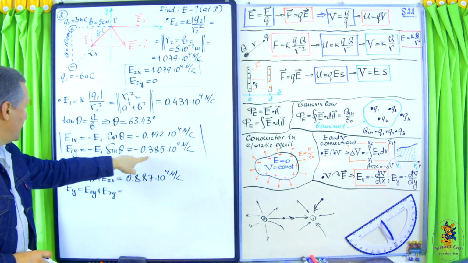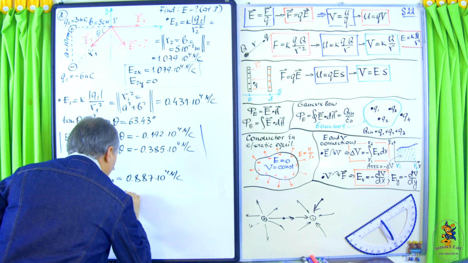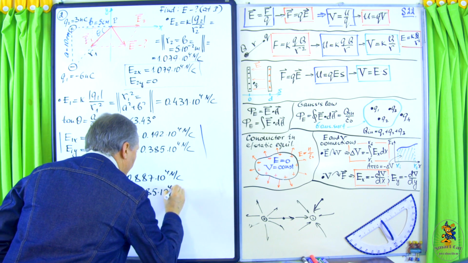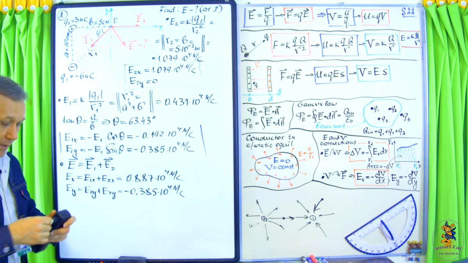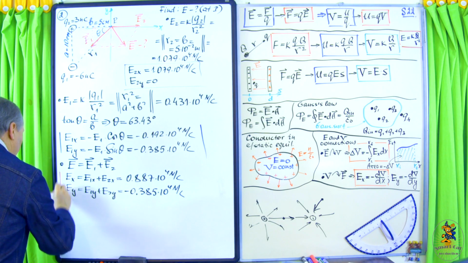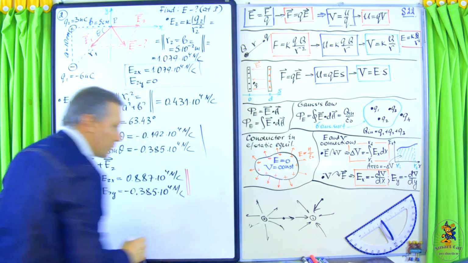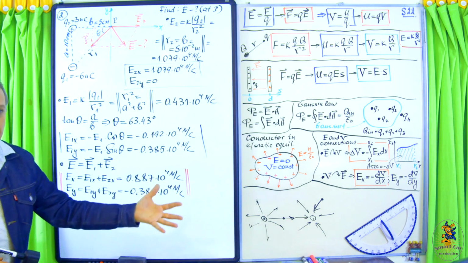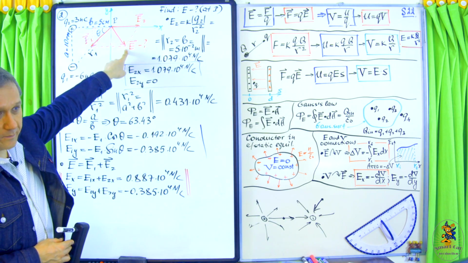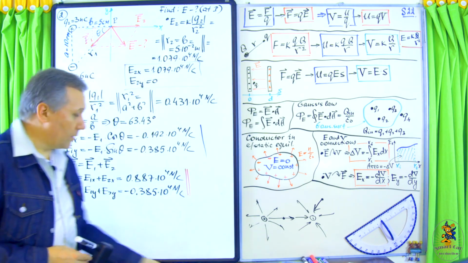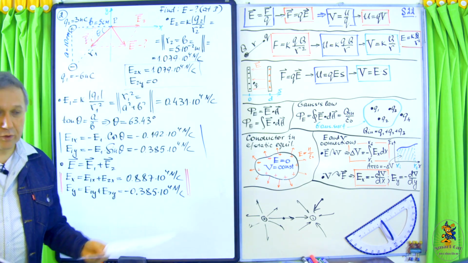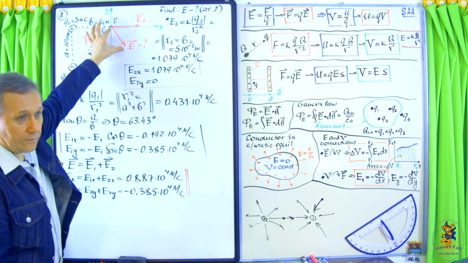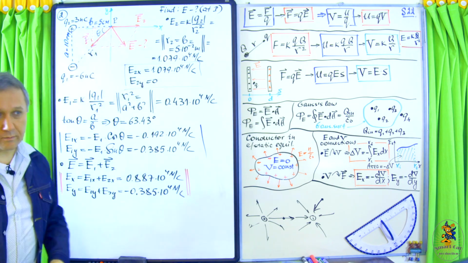All right, so it will be minus 0.385 times 10 to the power of 4 newtons per coulomb. Okay, so those are components X and Y of the net electric field. And of course, now it's worth framing in red, because after this point you can say, I found components. I know almost everything about this vector E, right? But usually in the book, in Mastering Physics, and on the exam, we push for slightly more: find the magnitude of this net vector, and then the direction.